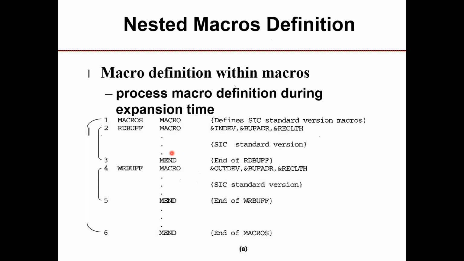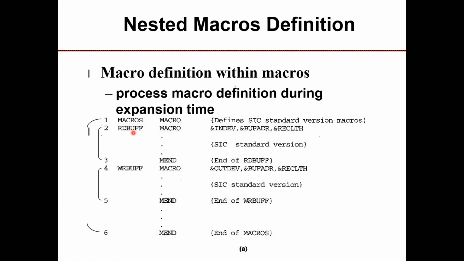Okay, so in this example here, we define a macro called macros. And what we're going to do is we're going to create a couple of macros within this macro, and there is the associated macro end for macros. And it just turns out that the first thing we wanted to do once we got into this macro, is to call additional macros, or define them first, because we're going to then expand them.